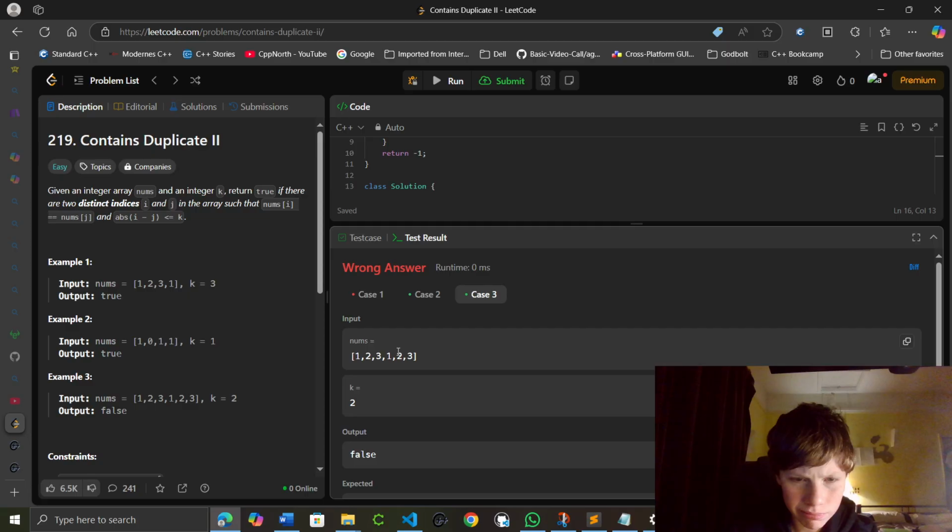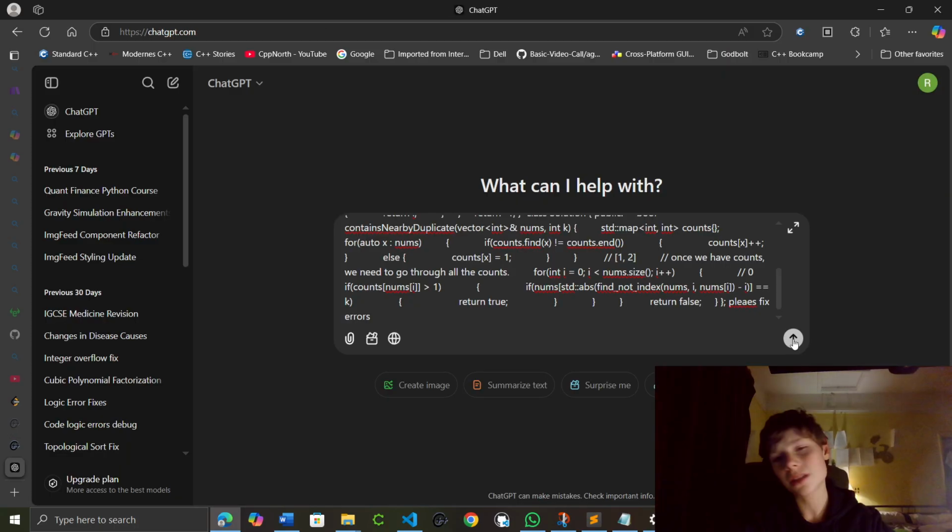And whilst I'm doing that, I'm going to do the brute force approach, which I don't think will be too much less efficient than the solution I've come up with just now. But so be it. Please fix errors. It will probably tell me to use a standard set and other things rather than using a map. Because yeah, there's no point. Actually, yeah, there is, because we need to carry the state of how many. Anyway, we'll see what it says.